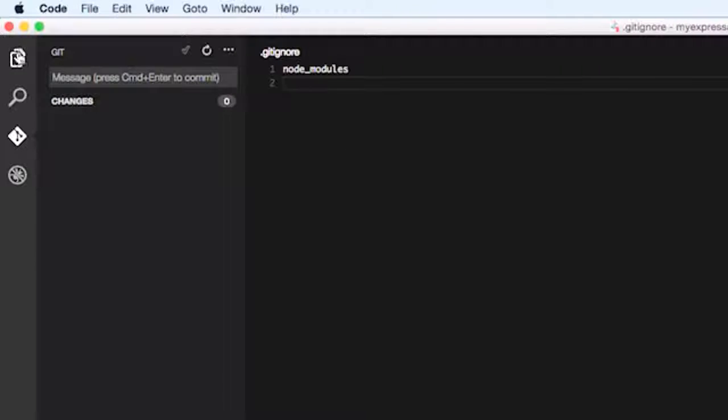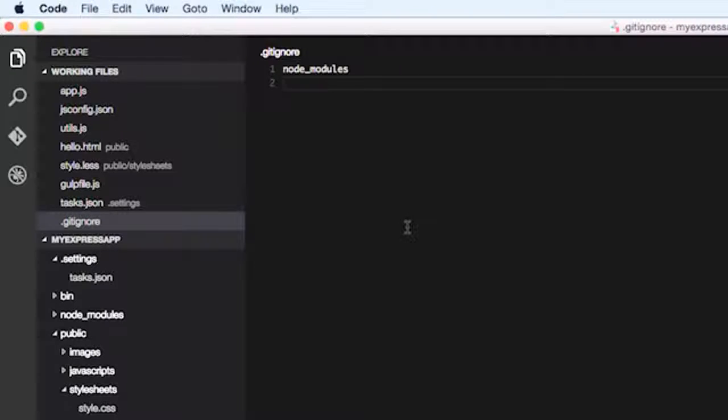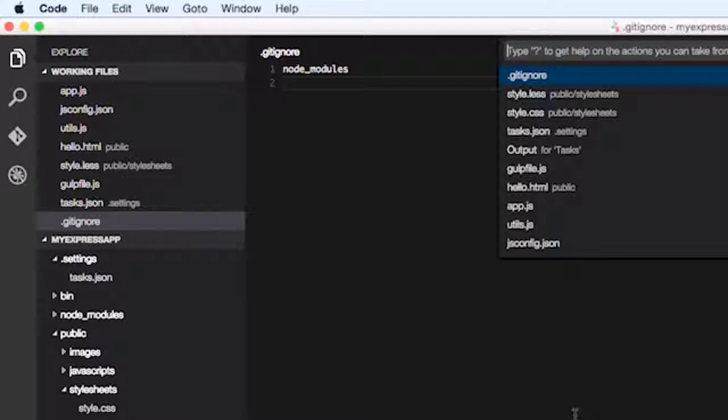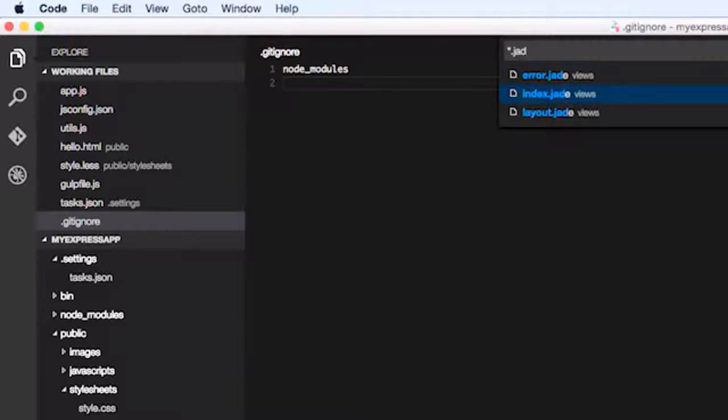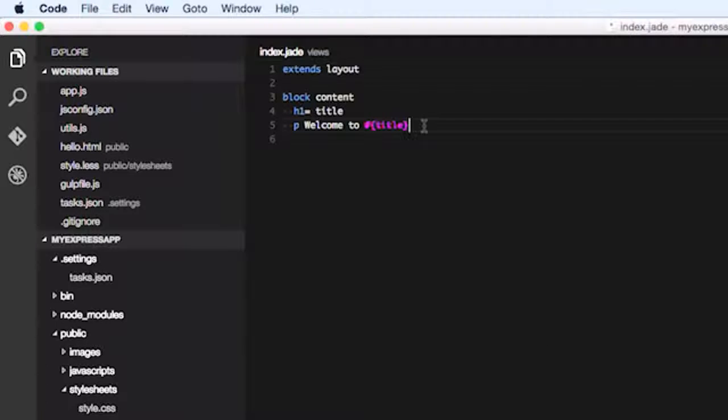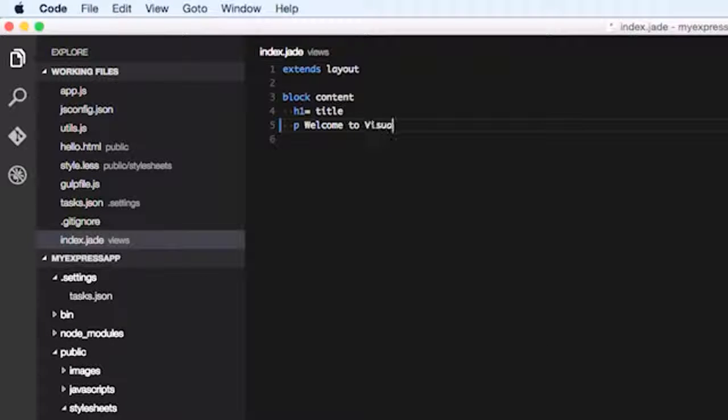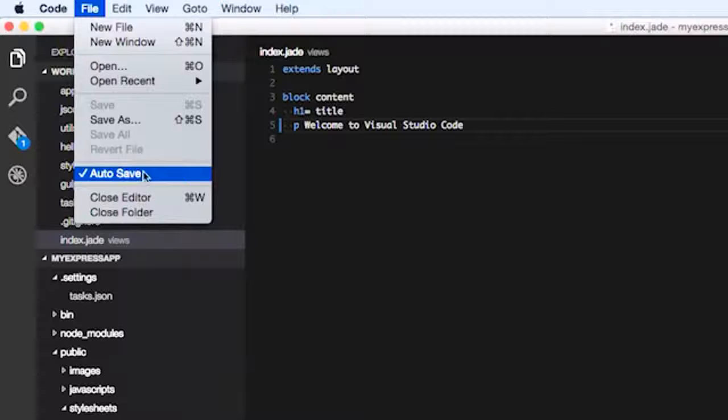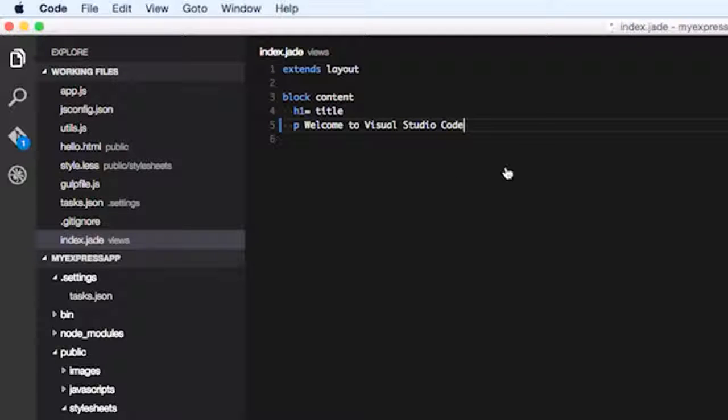Now, once we've got this folder backed by a Git repository, we can surface changes to your files in the UI. So I'm going to open up one of the Jade files, the index.jade file, and we'll say, welcome to Visual Studio Code. And once I do that, we've got a feature called autosave, and this file is automatically saved to disk after some period of idle. If you don't like that behavior, you can turn autosave off, but when we're building web applications, it's nice to have that turned on. You can get a quick refresh cycle.